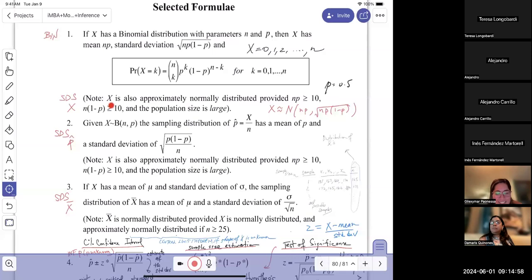Oh, okay. So remember, we're going to treat this like it's a sample. So I can say n trials or n draws. This is like a sample, and X is a number I compute from the sample. So in essence, what is X? What's a number computed from a sample? A statistic. Okay, so X is a statistic. And SDS stands for sampling distribution of a statistic. And the statistic is X in this case. Okay, so X is treated like a statistic.